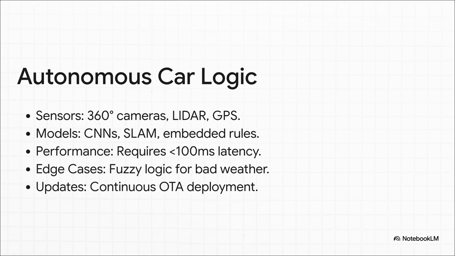At the same time, it has hard traffic rules embedded for safety. And the performance requirements here? Staggering. It demands under 100 milliseconds of latency. Think about that. It even uses fuzzy logic to safely navigate the unpredictability of heavy rain or snow, all while receiving continuous over-the-air updates, so the driving model just keeps getting better.